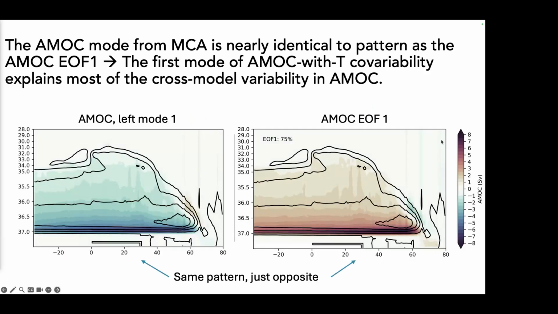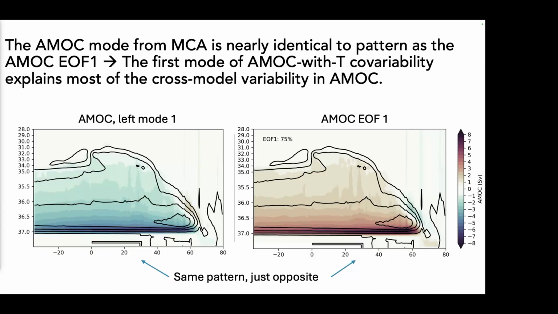So AMOC, here's this EOF I showed you earlier, and here's this AMOC mode that came out of this paired analysis. And really, they're just the same thing, but multiplied by -1. When you do linear algebra, sometimes the algorithm just spits out the same thing, but multiplied by -1. This is the same dynamics. So what this tells you is this thing that explained most of the variability across models is pretty much the same thing as what's going on with the cold blob. So this cross-model bias that has this cold anomaly associated with it is also explaining the variability of the AMOC across model space. So it's related to whether the AMOC is stronger or weaker and where its deep western boundary current falls in sigma 2 space.